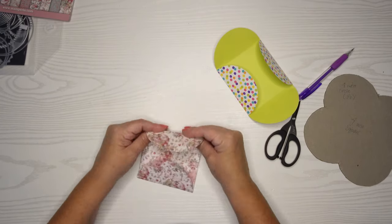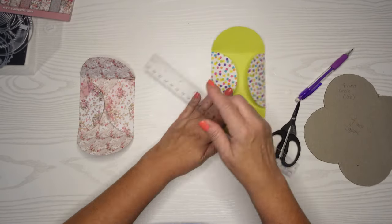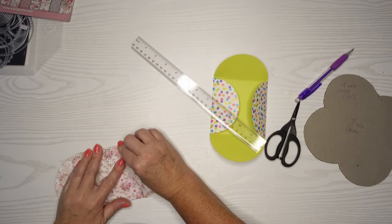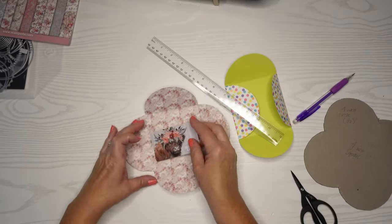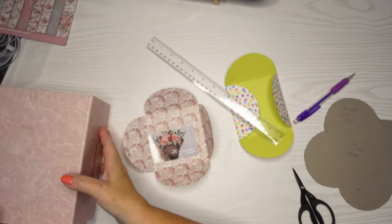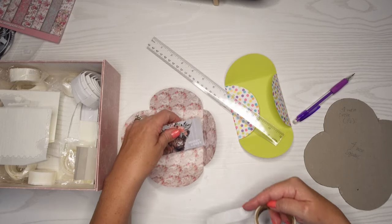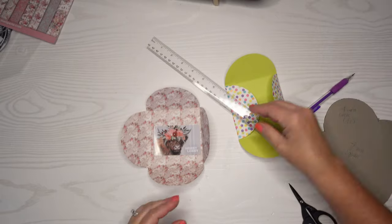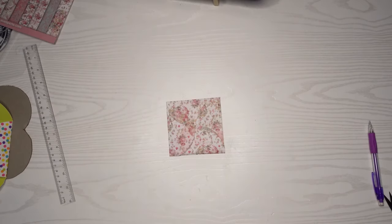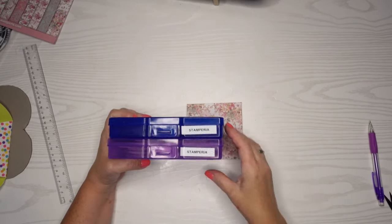I'm making sure they're all in the right place and measuring to confirm this is indeed a four inch square since this was my template. I'm going to use some glue dots — I keep my glue dots and foam dots in a little box from Hobby Lobby. I'm just putting a glue dot on the back of the gift card so that when I adhere it in the middle it'll be perfectly attached. You can also use the outside or back of the card for a label or things along those lines.